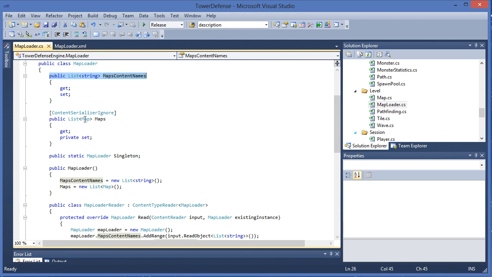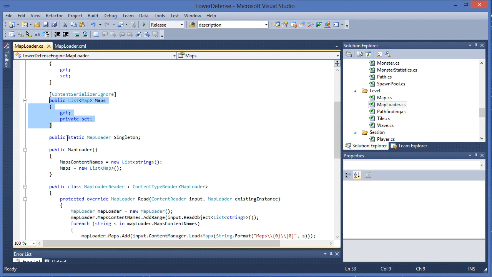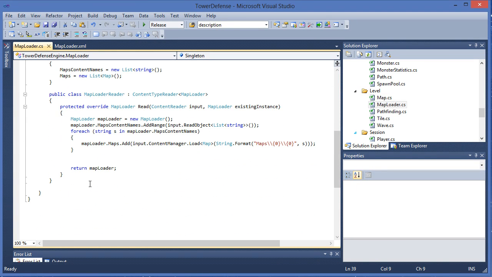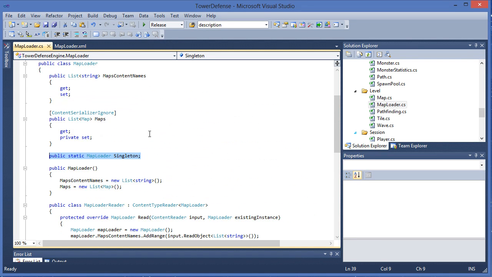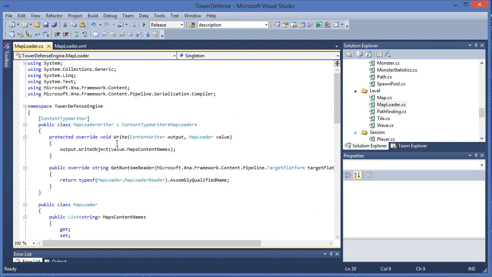We ignore the maps property. That is not a property, so it doesn't get created in the XML. So, the way that the readers and writers are set up is that we only write the map content names.